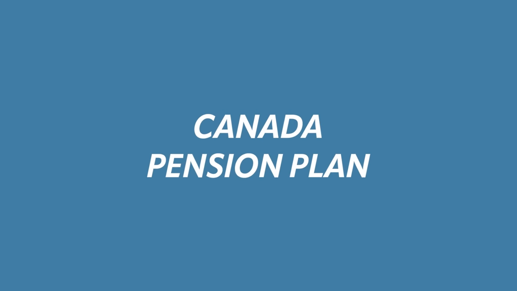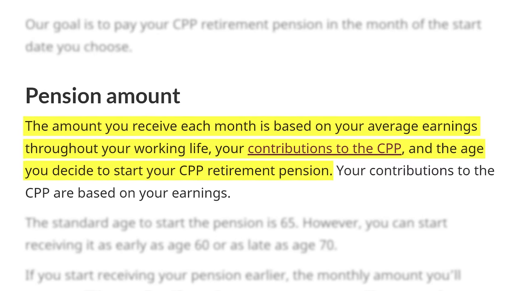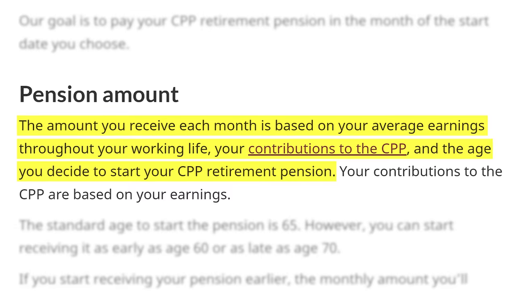Let's cover CPP, the Canadian Pension Plan. The Canadian Pension Plan is a government benefit that you pay into — it comes off your paycheck. If you're self-employed, you may not be paying into it, and if you don't pay into it, you're not going to get anything out of it on the other end. A lot of self-employed people don't want to pay into it because they have to pay both the employee and employer side, but then when they hit retirement they haven't saved properly. They don't have the CPP, which can be a substantial payment, and they're left in a tough spot. Make sure you talk to your financial advisor and figure out the best solution for you.